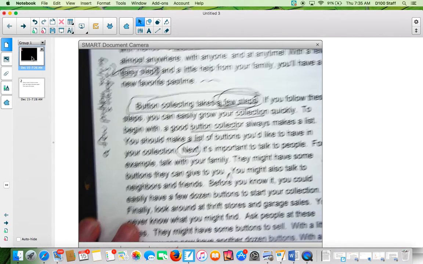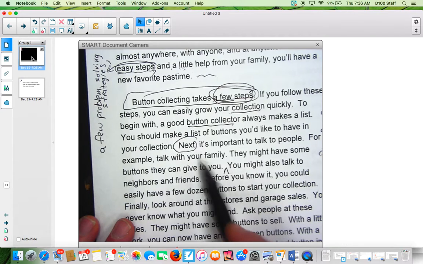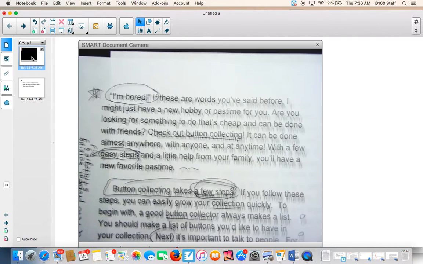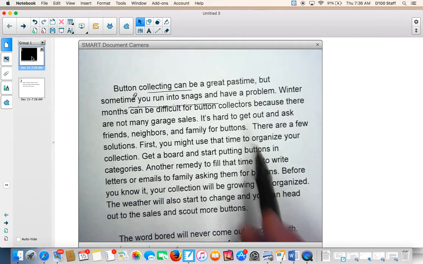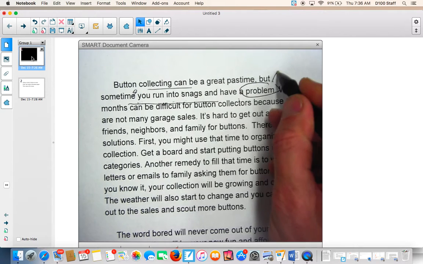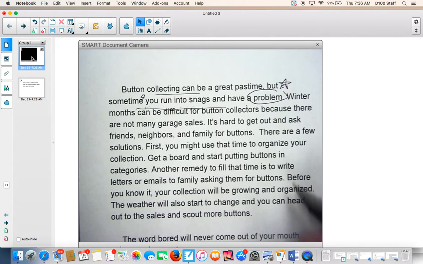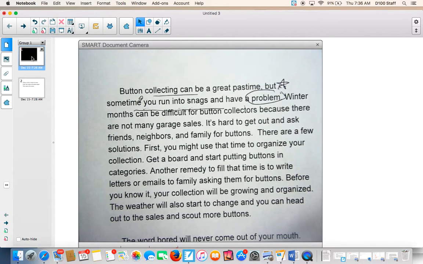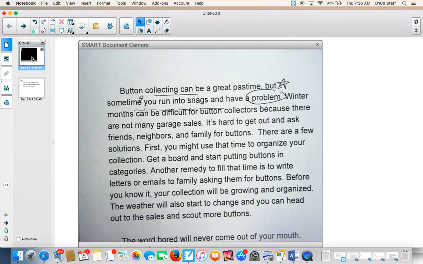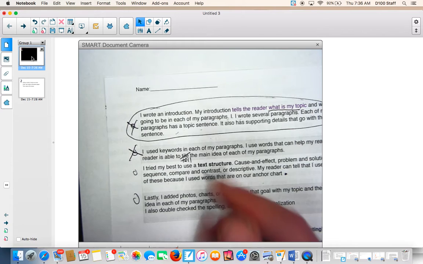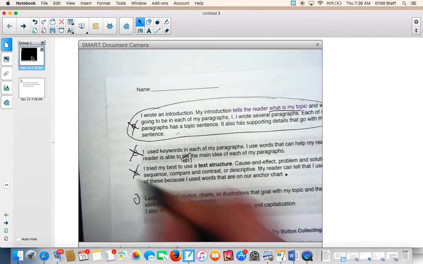For example, I wrote this in chronological order. I know that's a text structure there. This paragraph I wrote in problem and solution. So I'm getting points. I'm getting a score on my rubric for using those key words. Again, if you didn't, now's a great time to revise and make sure you have a text structure. You don't need to have it in every paragraph, but having it in one or two will help your reader. Take about 5 or 10 minutes and do that now. Welcome back. Check that off.